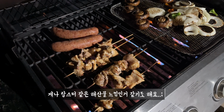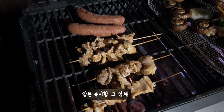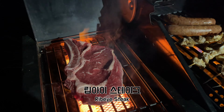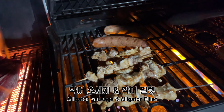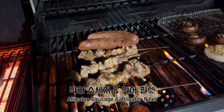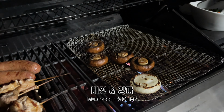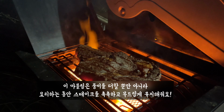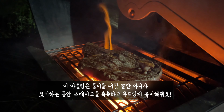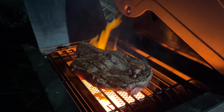No, it's good. One flip, we're good. Okay, I'm gonna get the veggies on here. Oh, it's easier on this side. That's the next grill. Good sear. Ooh. Ready. Okay, that's a good sear. Look at that. Nice.